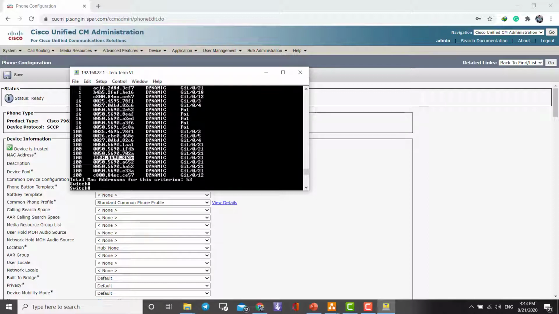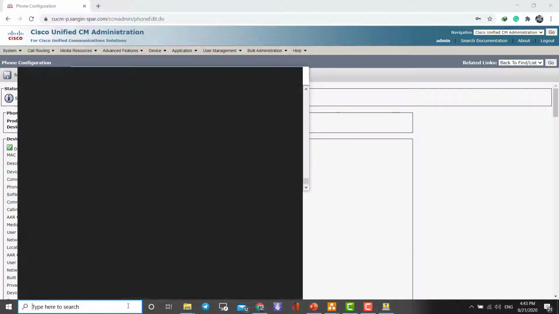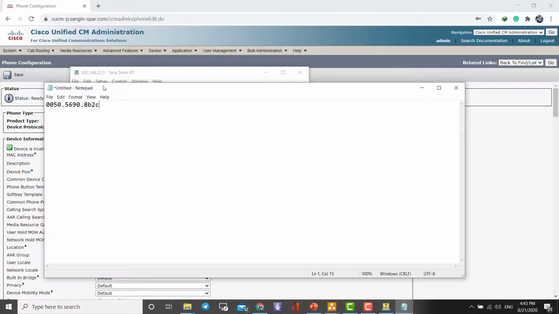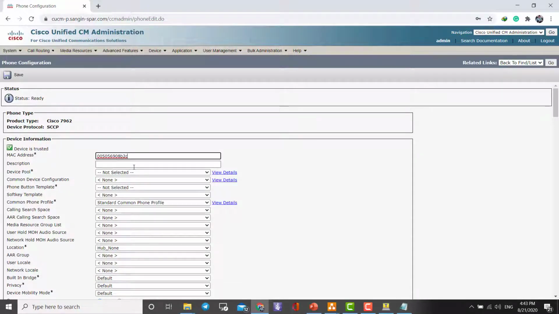I copy it here and I remove the dots, and I copy and paste here. For more detail and information, I write something, for example, this Cisco phone belongs to someone or a person or anything else you want. I write the name of the person. I select the device pool. You can select the default, or I already configured a profile for information about the location, bandwidth, and so on.